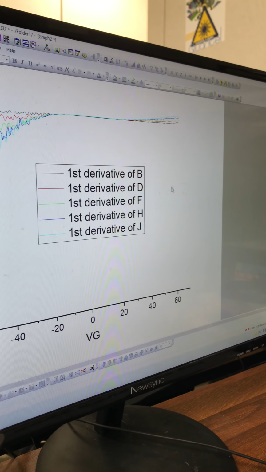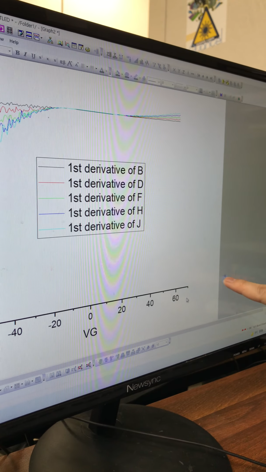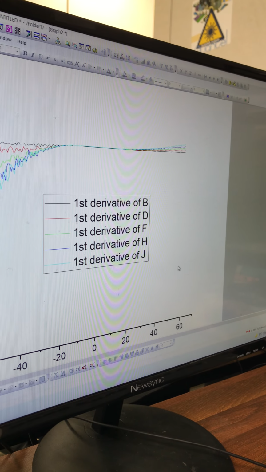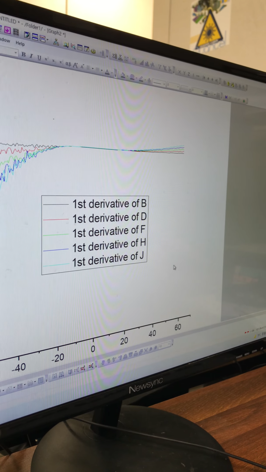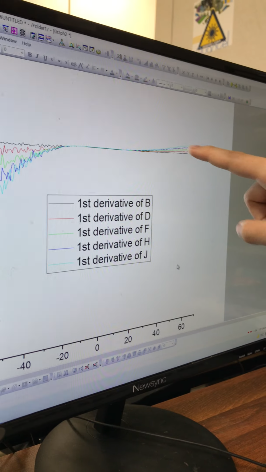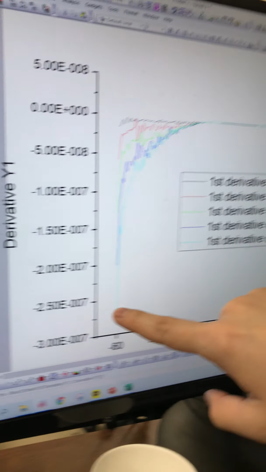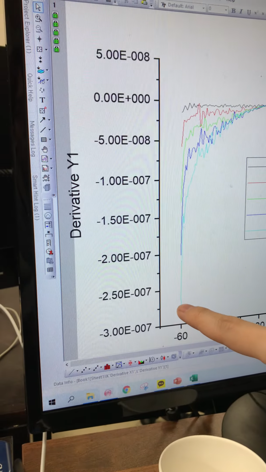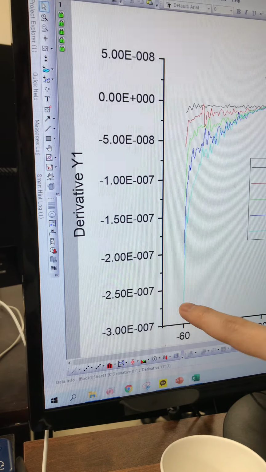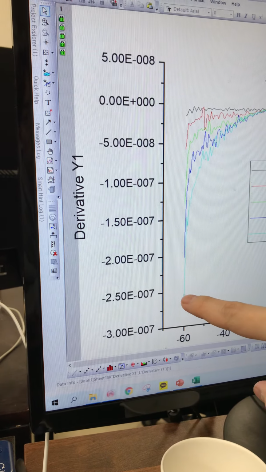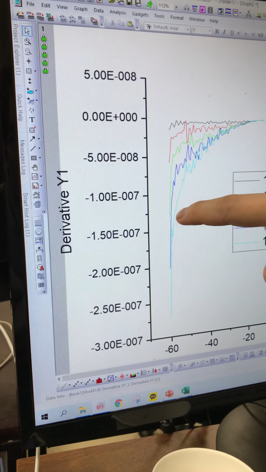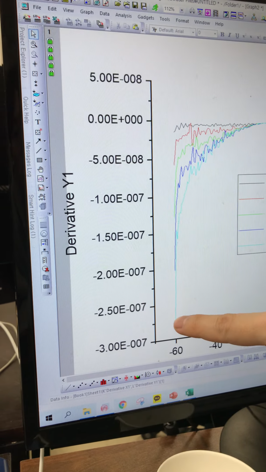So in this case, I recommend a higher gate voltage. If you don't want to, you can just pick up one point. But in this case, we cannot say whether this is a real peak or not. This can be a real peak, or this can be some noise also.